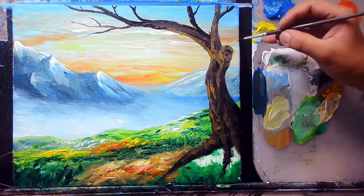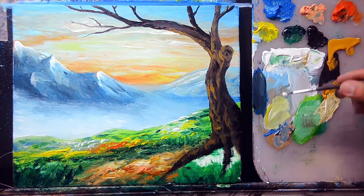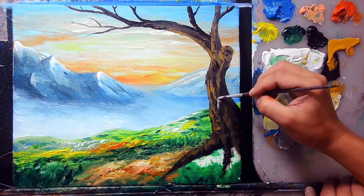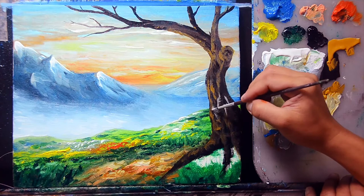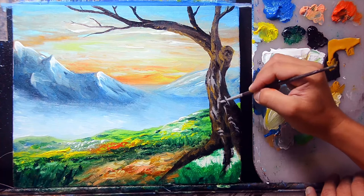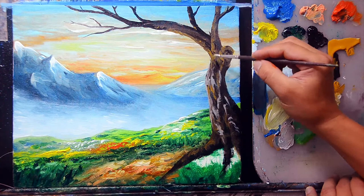I will mix the color of this Naples yellow and the cobalt blue. I will mix these two colors. There and add titanium white, add more Naples yellow to create this kind of color, and I will add some highlight effects here. I will blend this later. Let's add this color first. This is my basic highlight color effects to this tree.